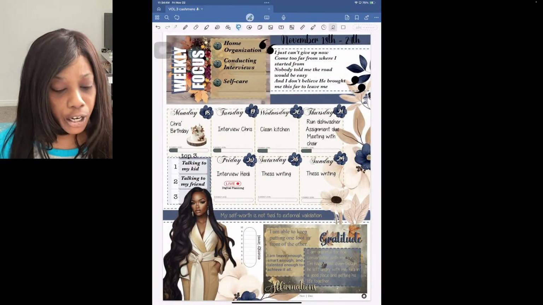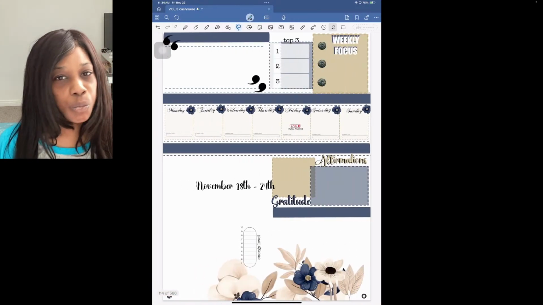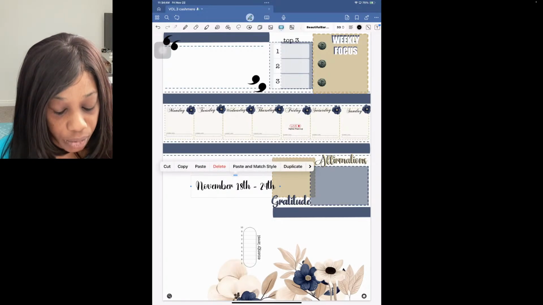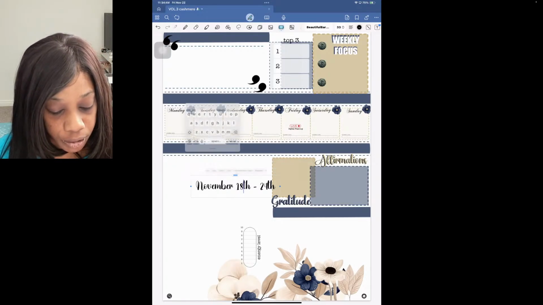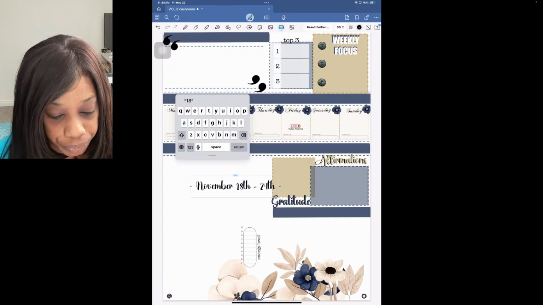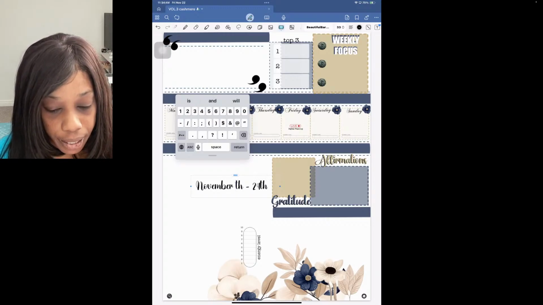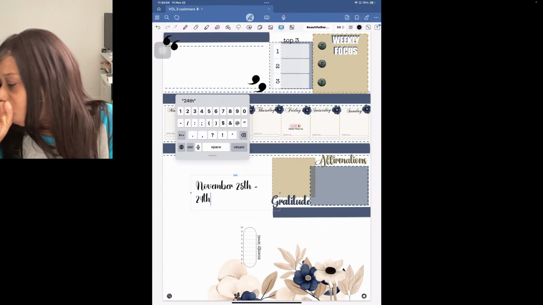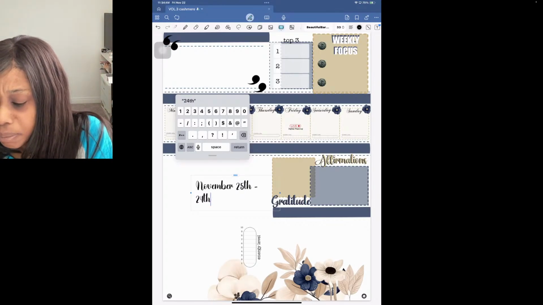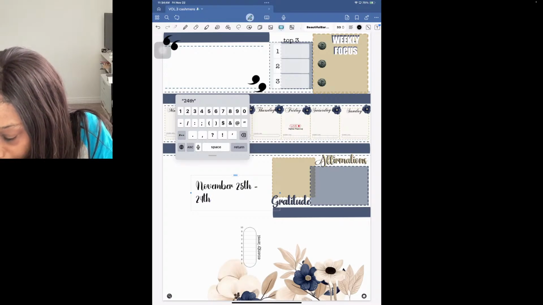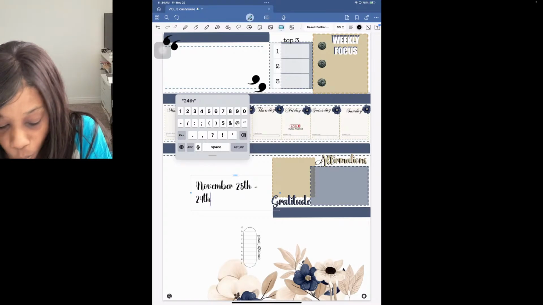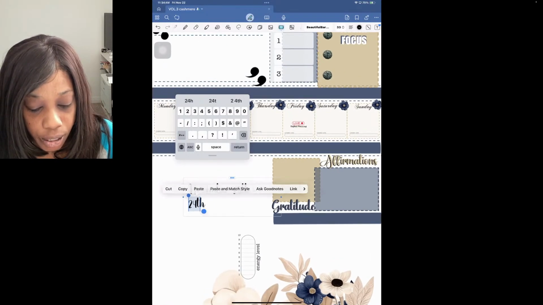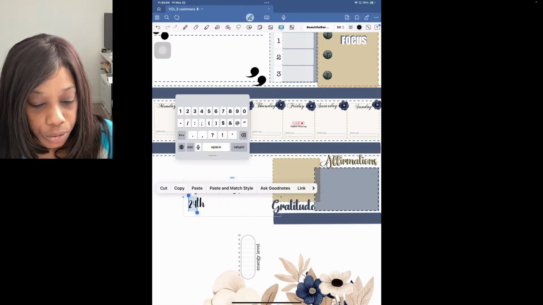Ooh, if I hurry, we may have time. No, we don't have time because I'm not using my own stickers, so I don't have time to do the December spread. 25th through, excuse-moi. I have to do the December calendar, etc., and I'm not going to do that right now.